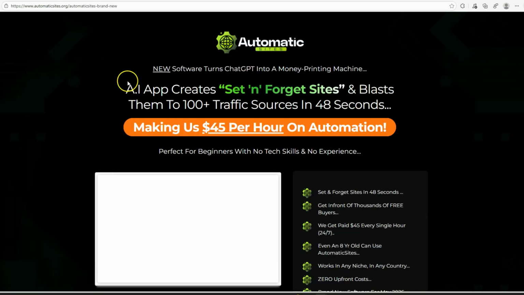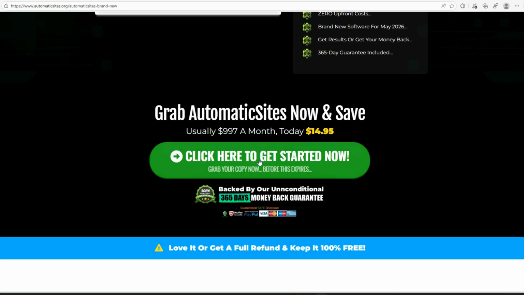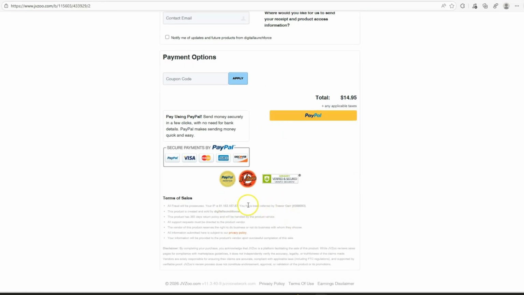So if we click on that link, that will go through to the sales page. This will be cookied to us because we've used our special affiliate link. So if we click on this and go through to the checkout cart, the way that you check yourself if your links are working is to come down the bottom here, and you're looking for 'you have been referred by', and as it says there, Trevor Carr 309293, they are my details.